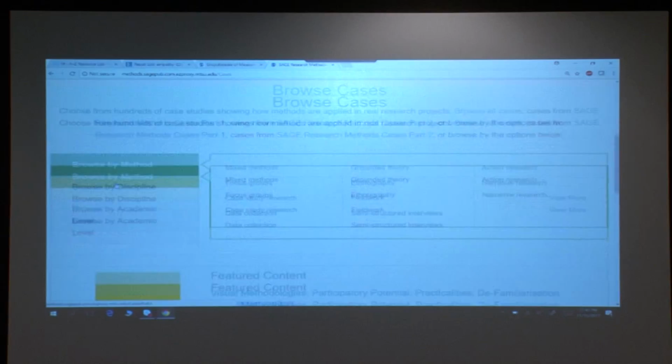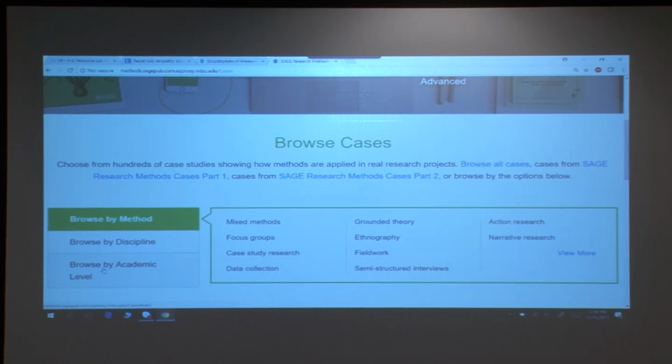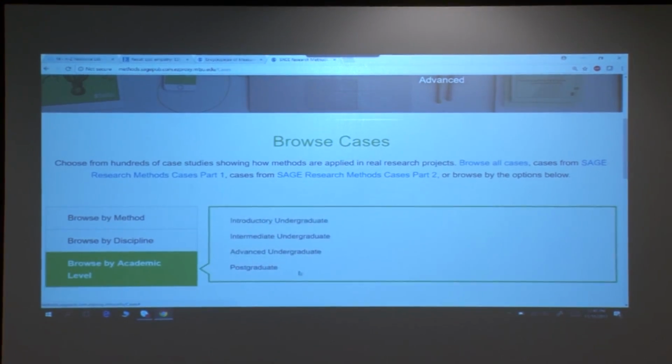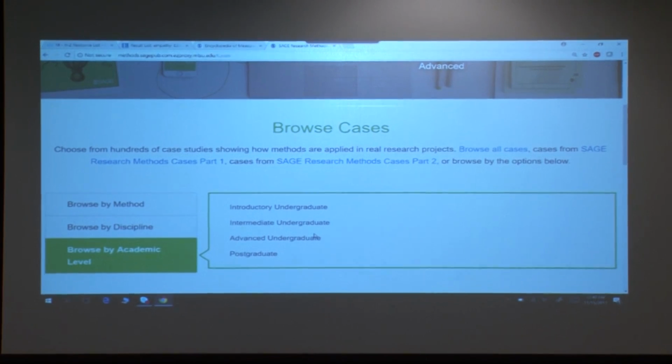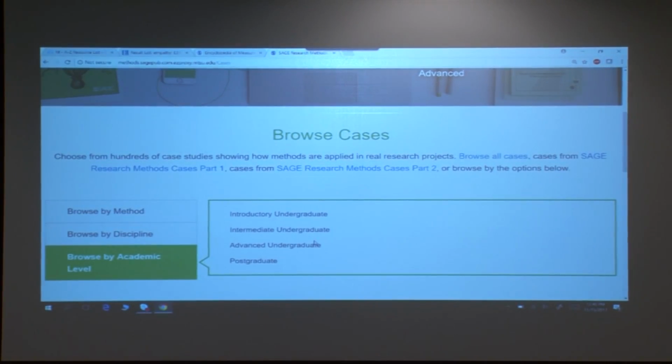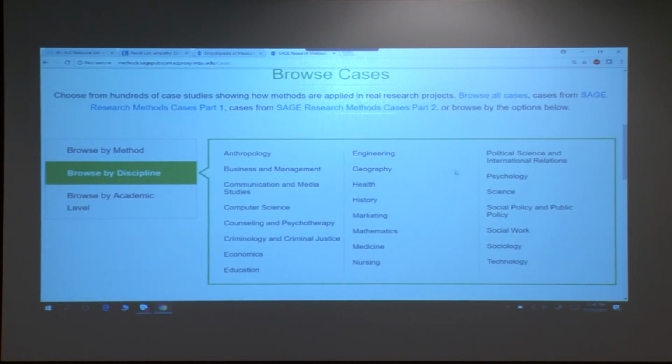And I do like that with the cases, you can browse by academic level. So undergraduates looking at research is very different than your students, doctoral students. It breaks it out nicely, but it seems like more of a cursory look at, here students, this is how you do qualitative research.